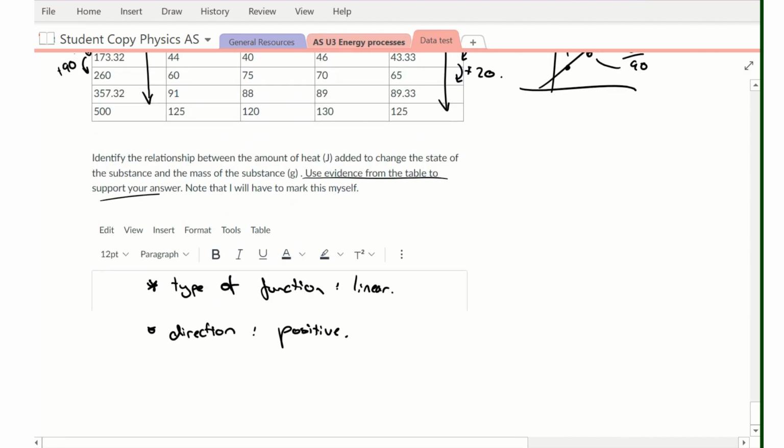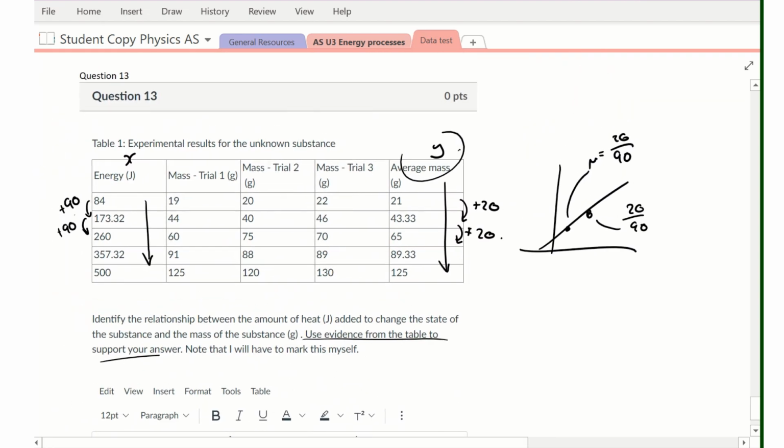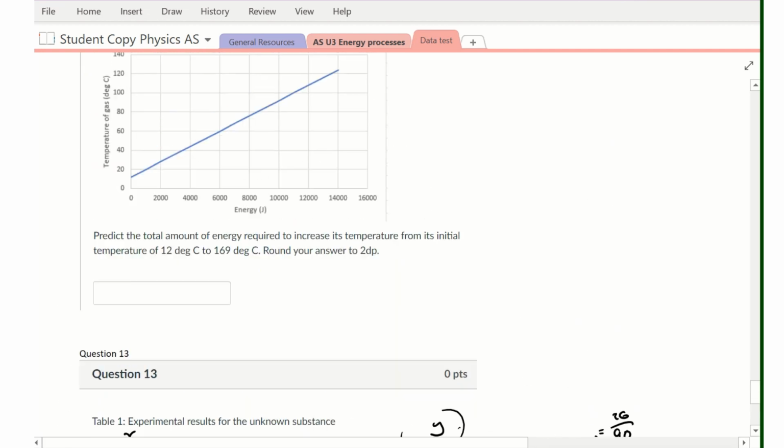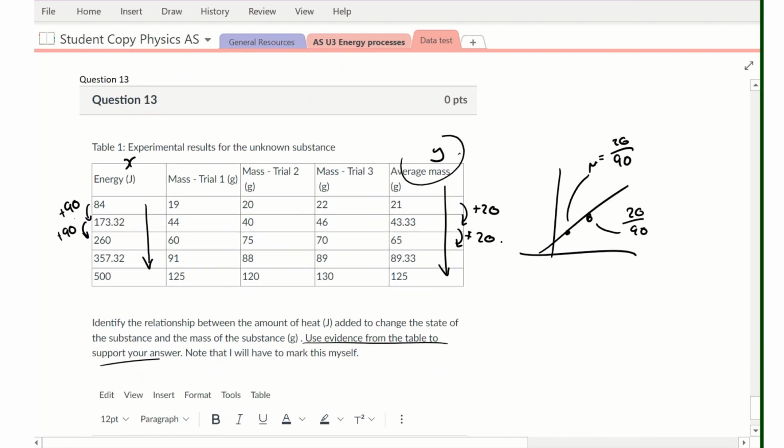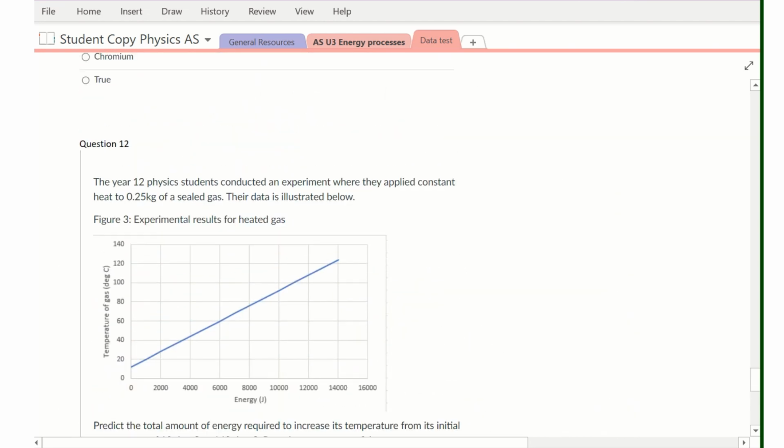All right, so I've identified the overall trend. It's a positive linear relationship, and you would incorporate the evidence that you've used into your response. You might look at the factors if it was maybe a quadratic relationship. You could also look at the difference, or you could look at the gradient as the last option. Of course, there are many ways we could look at this. It's all about finding the way that is going to be fastest.